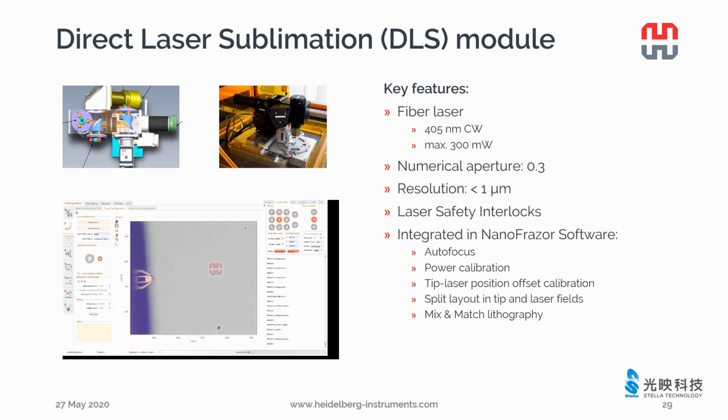The DLS module is designed by our mother company, Heidelberg Instruments, Germany. We use a fiber laser at a wavelength of 405 nanometers. The laser patterning has a resolution better than 1 micrometer. There's a laser safety interlock that switches off the laser power as soon as the environment box is open. The video shows the patterning of a Heidelberg logo with laser.